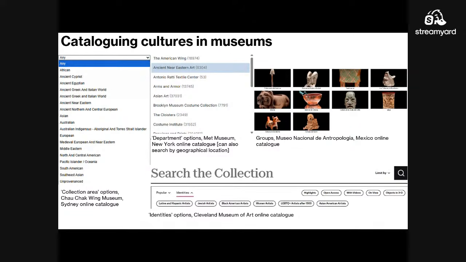Now, thinking about the process and effect of these practices is often called critical cataloging, and this has been explored quite a bit in museology, in archival studies, and library and information studies as well. And the constructivist nature of categories and the harms that they can produce for those outside positions of power and authority is a recurring theme and concern in critical cataloging. Objects can also get new identities when they enter museum collections and catalogs. So Burke, for example, has called this idea of how objects change their identities institutional alchemy, because this type of documentation and categorizing practice can actually make an object into something else.